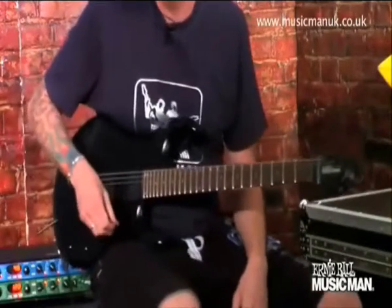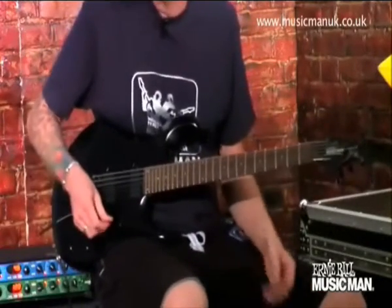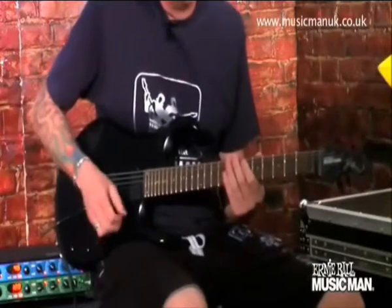If I go on to the middle setting, we can almost get some kind of pseudo Jimi Hendrix tones out of the guitar.